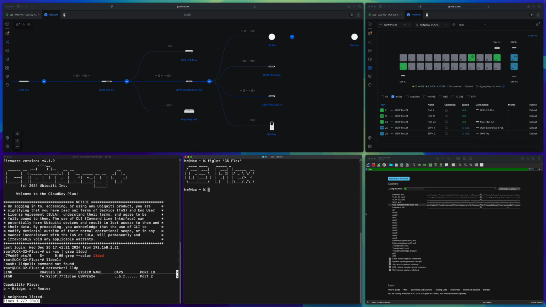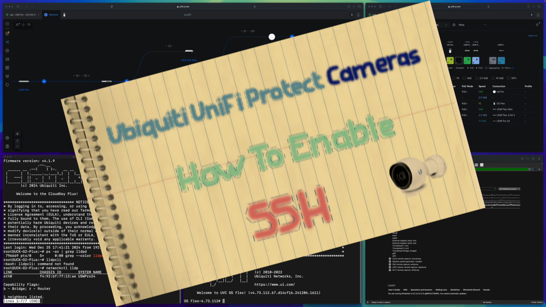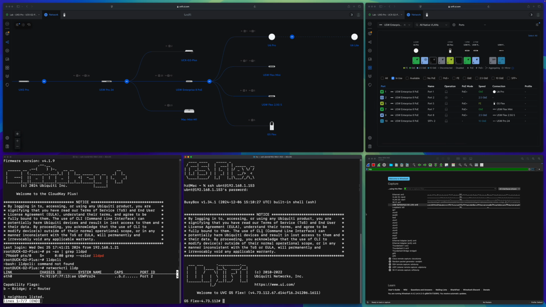So then in the right side SSH session, let's check the UniFi Protect camera, to see how this part of the topology information is constructed or discovered. By the way, it's very tricky to SSH into the UniFi Protect cameras. If you are interested, check my video about how to enable SSH for UniFi cameras. So here I already did the needed steps, so that's why I can SSH into it.